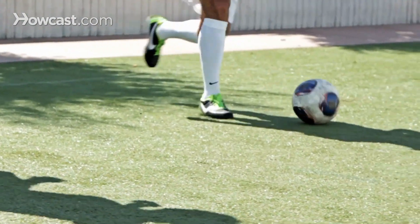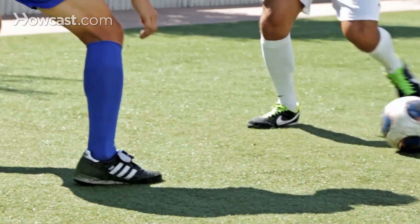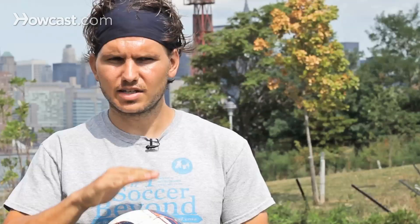As soon as you slow down, you get ready to accelerate with your opposite foot. You dribble at the defender or slightly to the side, stop it with the leading leg — the front leg, the dribbling leg — and step on it with the tip of the toe, with the bottom of the foot.